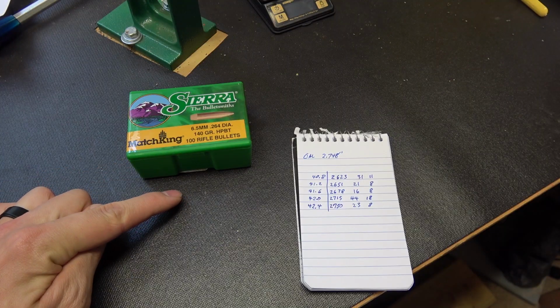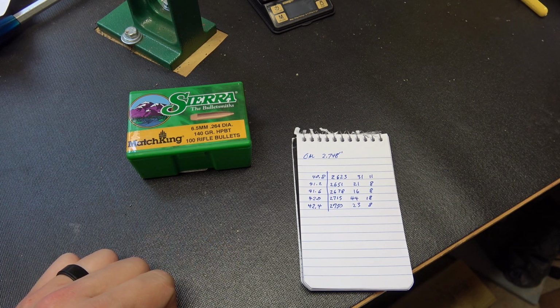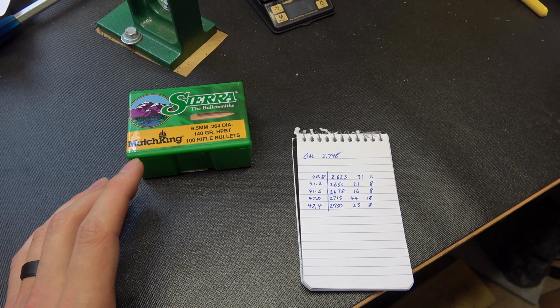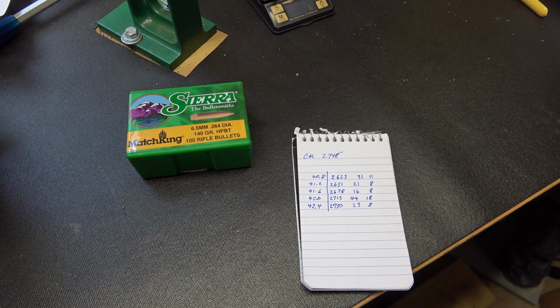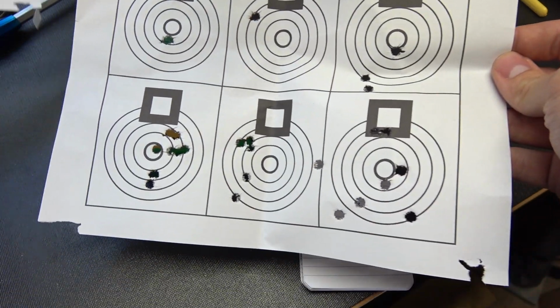We're back here at the bench, and yes, I was just out on the range, but we're gonna skip through all that footage because you don't need to see me shoot for velocities. Because our targets, I mean, nothing grouped. And I was super worried.